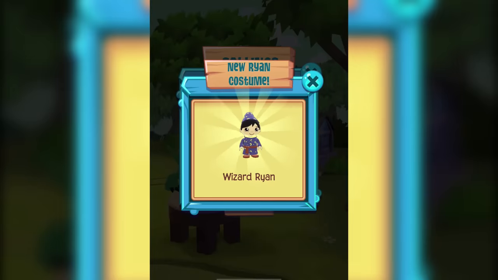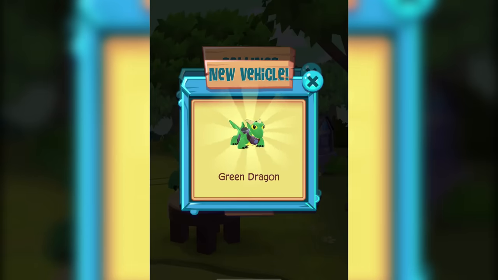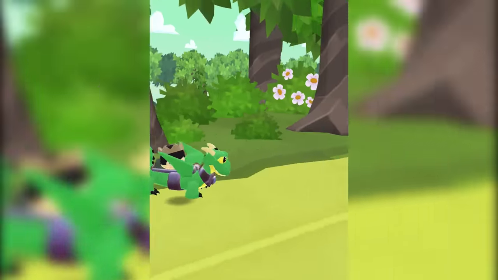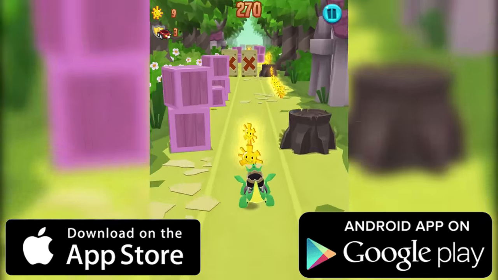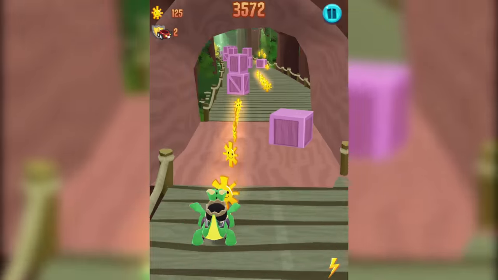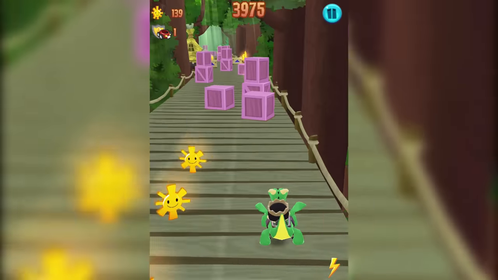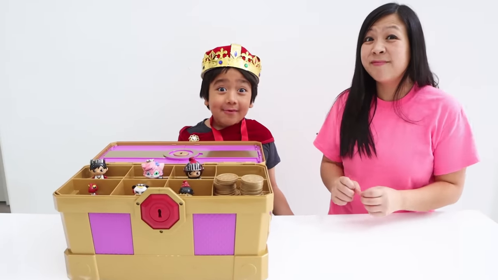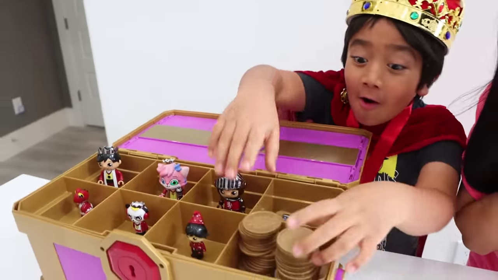There's been an update to the game. Tag with Ryan now includes unlockable knights and dragons from the royal chest. The game is free to download, so anybody with an Apple or Android tablet or phone will be able to play. Players control Ryan in a game of tag against his friends. The farther they run, the more Ryan costumes they will unlock throughout the gameplay. I will definitely play Tag with Ryan later, but first let's see what else we got.